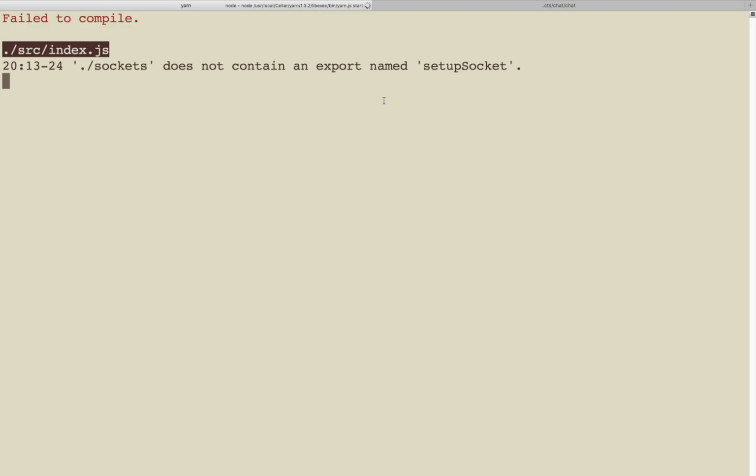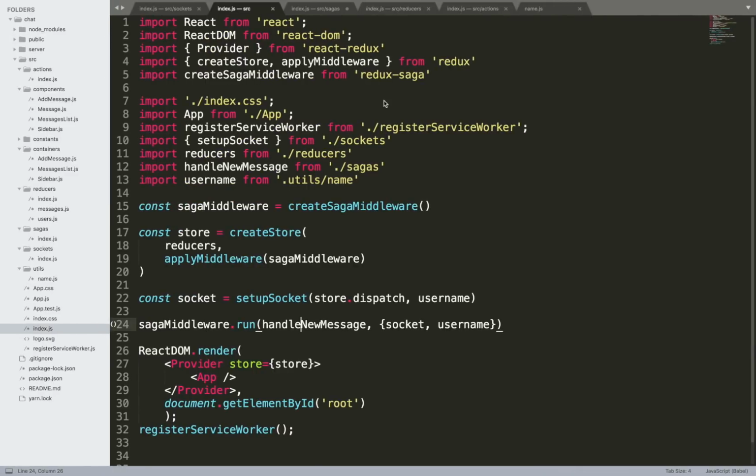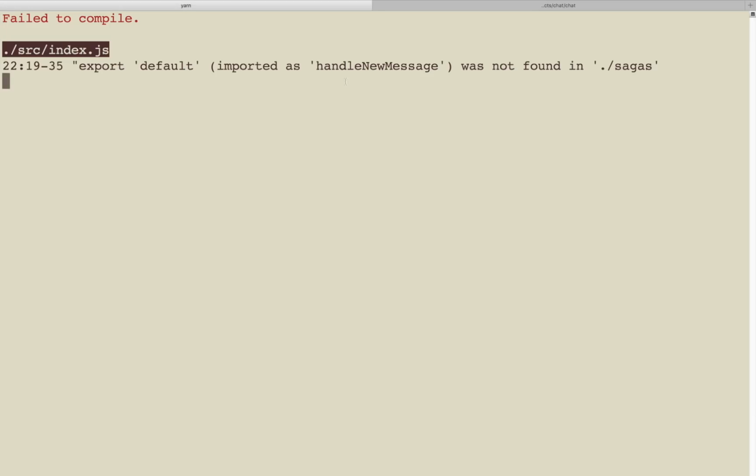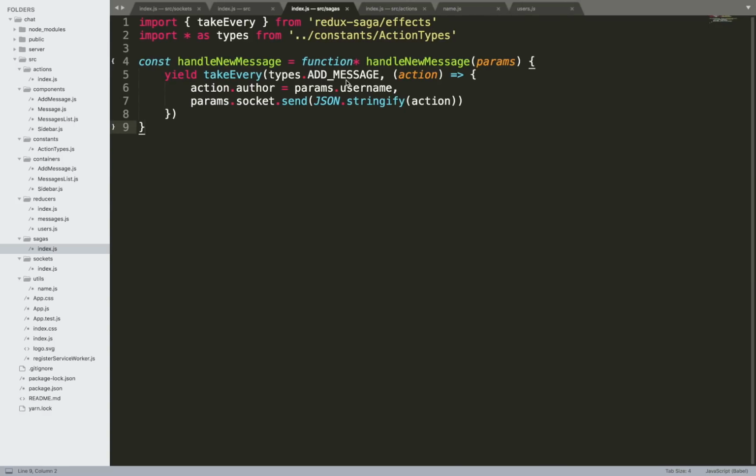Okay, sockets does not contain an export named setup socket. Let's just try taking these squiggly braces off around here. Okay, export default imported as handle new message was not found in sagas. So I'm in sagas, in index where it says handle new message.